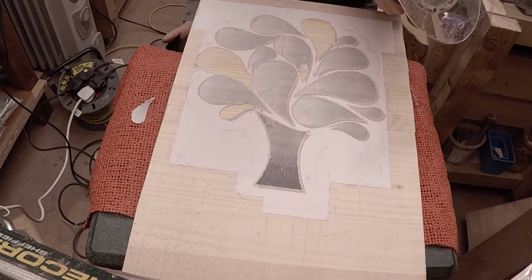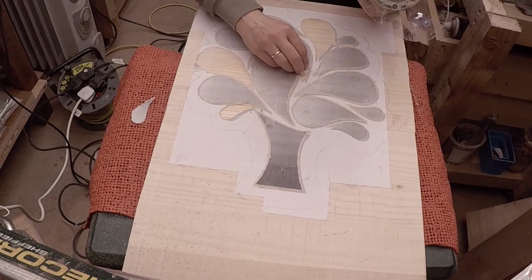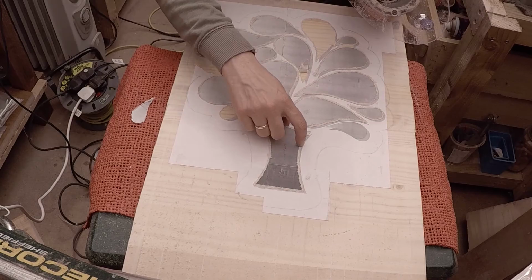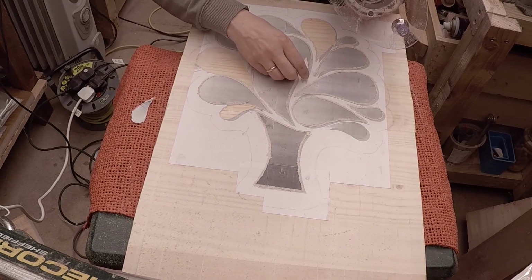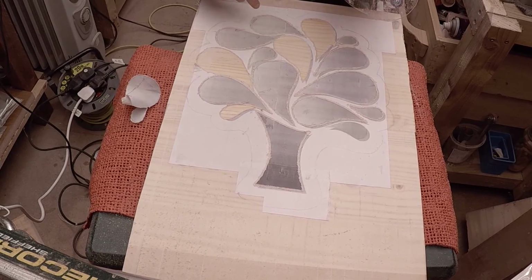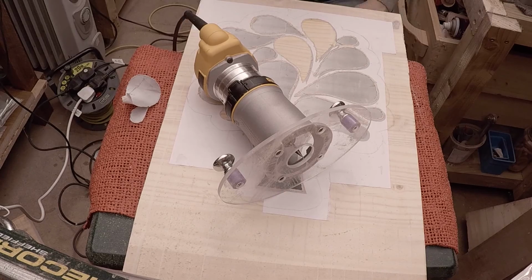Okay, that's it gone round the first time. I don't think it was such a good idea, the paper. But anyway, the main thing is I've got the first bit cut out. I've just lengthened it a bit to probably two eighths now, and I'm going to go back round these lines again and just make it that little bit deeper before I go off and do the outside. Just so you know what I'm up to next. Having to wear a mask as well because there's quite a lot of fine dust.